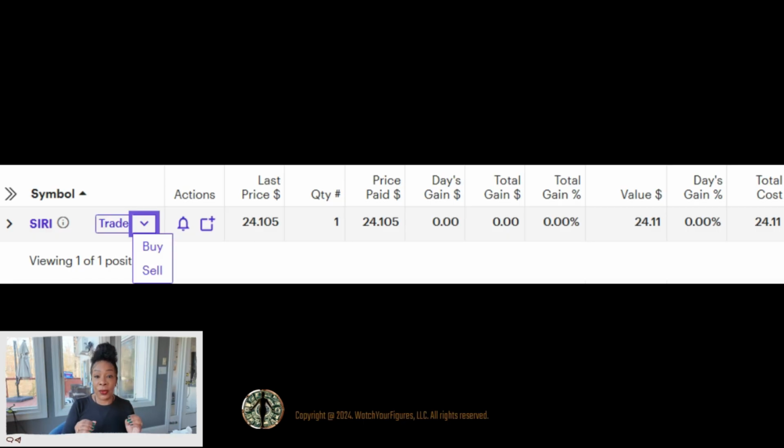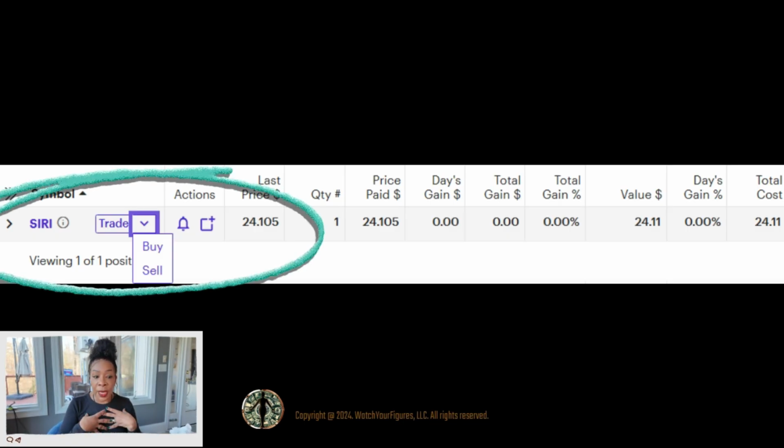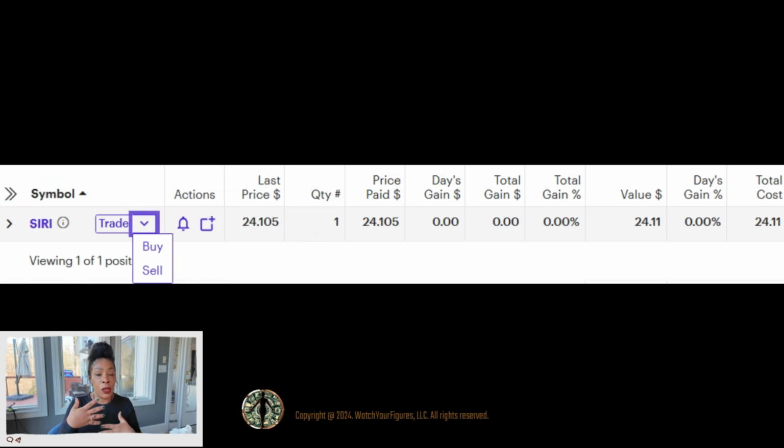Now we want to show you how to sell it. And we're going to sell it at a market rate. So here we go. All we do is go back by Sirius Radio. For me, there's a trade button right next to the symbol. So wherever your orders are, you find where your orders are, you can go there. The main thing you want to do is say that you want to sell it, right? So we want to sell it. So I'm going to go ahead and click sell.